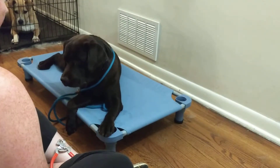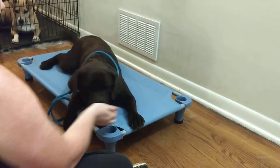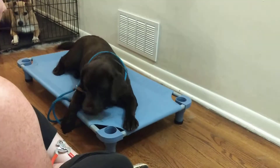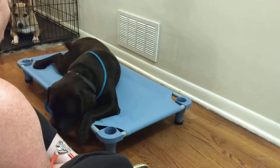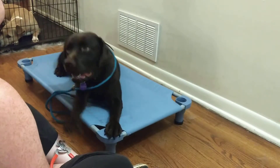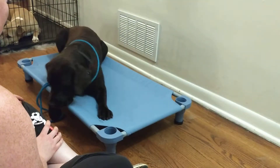Belle's mom just told me today that they actually wanted to medicate her — I think they did last time — and they wanted to up the dose, and she still was so bad that they could only get a couple nails done. So I'm pretty happy with her progress. This is only our fourth session. We've been doing this just a couple minutes every day. This is all we're going to do for a couple minutes — just basically play with the nail clippers with her paws and give her lots of food. She's being really silly because this has kind of become a game for us now, which is what I want. I want her to be happy about it.